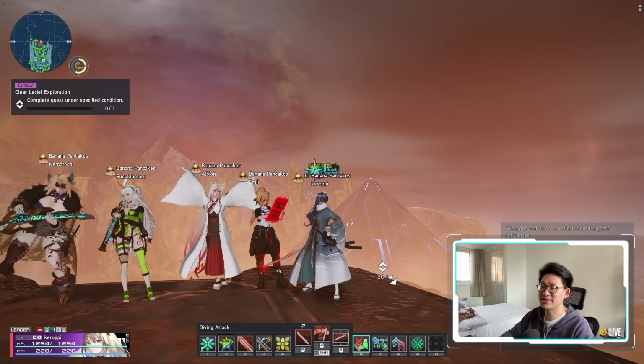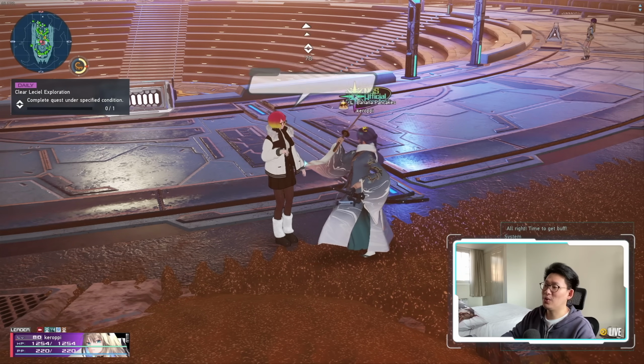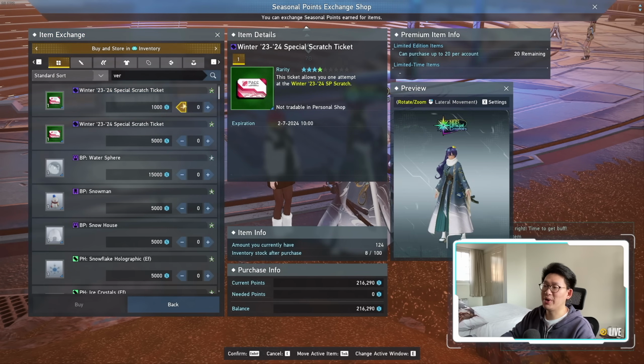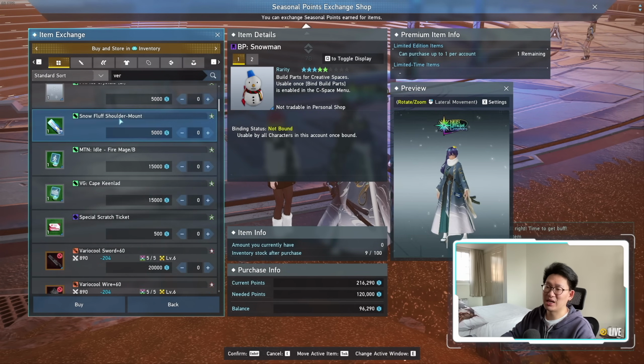Now, something I forgot to mention because I got so carried away with the secret seasonal shop is the normal seasonal shop. So if we talk to the seasonal lady, we go to exchange seasonal points. You can also pick up another 40 of these winter special scratch tickets. There are a bunch of cosmetic items over here.